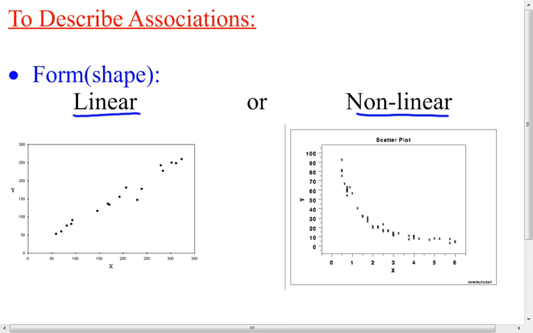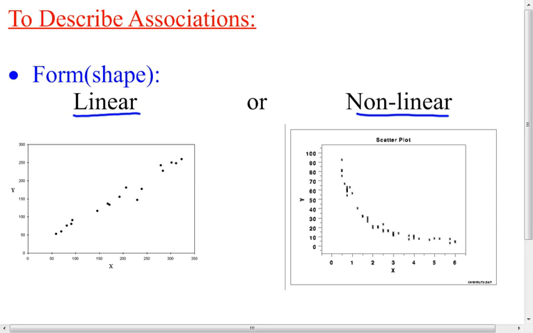We could start talking about parabolas and ellipses and boomerangs and radicals and all kinds of stuff. But for this class, if you were in AP, we'd do more. But for this class, we're going to just do linear and nonlinear and call it good. Okay, so it'll be linear if your dots are close to a line shape, and nonlinear if they're not.